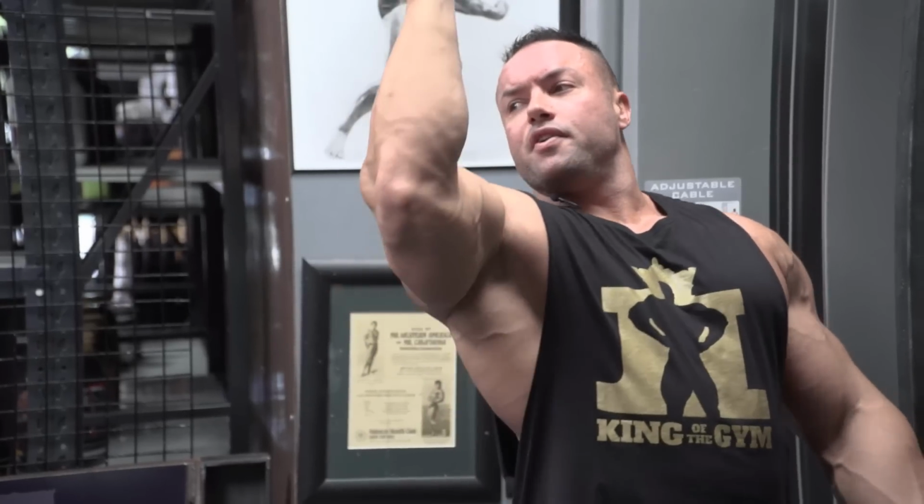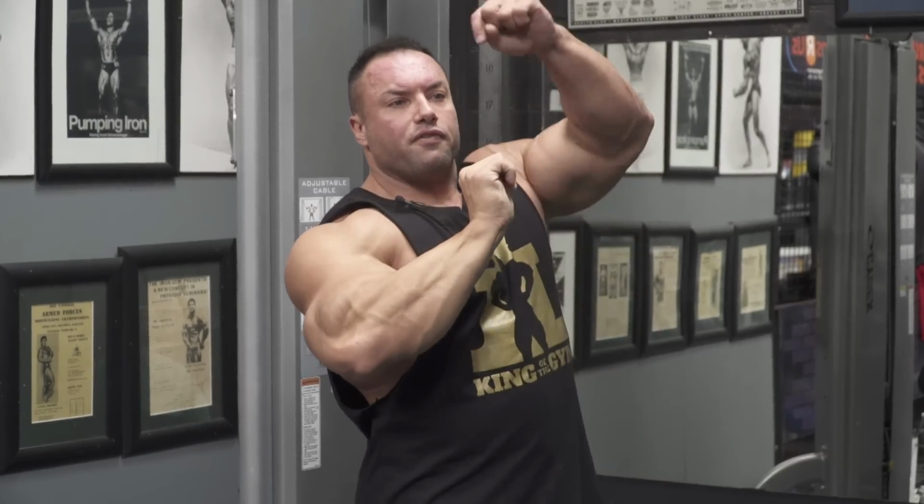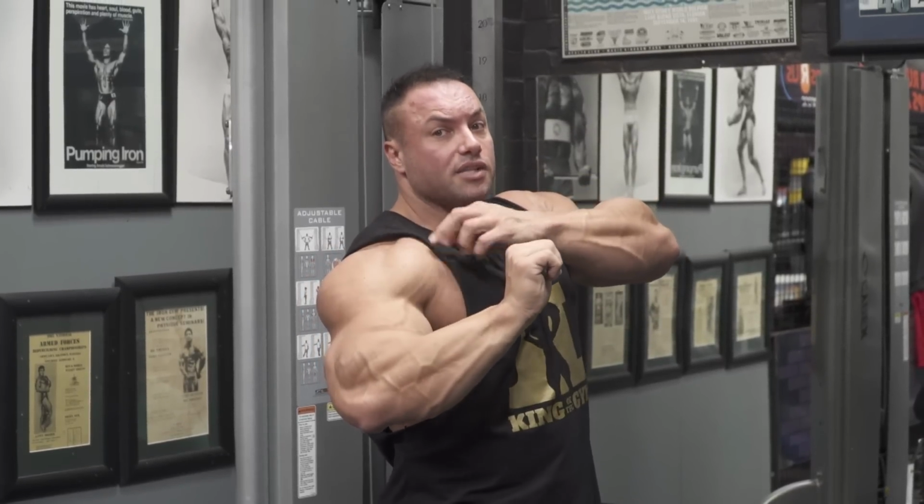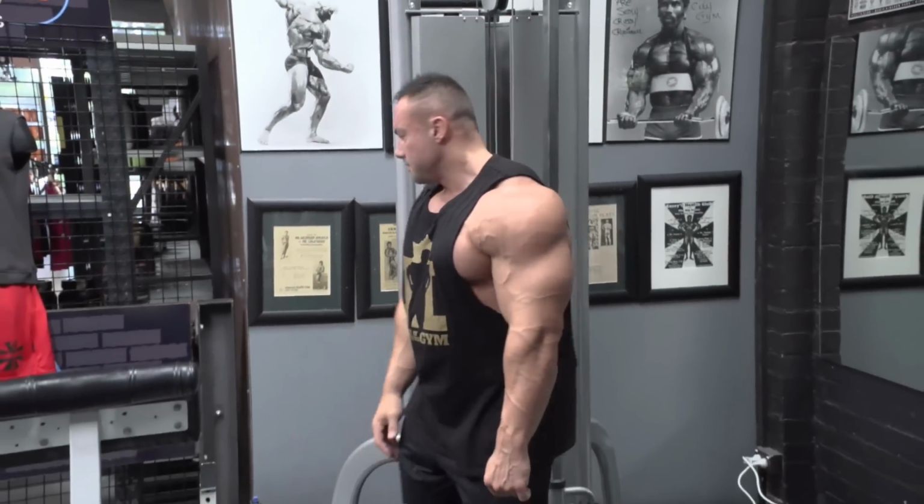What will happen is if you can't go down as deep and then your elbow starts to go back to get that extra range, the force is coming down here, that's not going to here, that's putting pressure on here. That's what causes injuries. You want to always keep it protected and keep your elbow directly underneath your wrist and develop that anterior deltoid through that motion. You don't want to put your body under that much pressure.